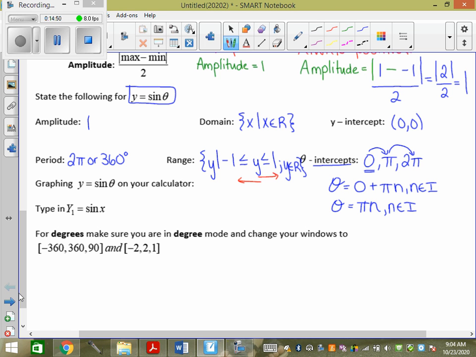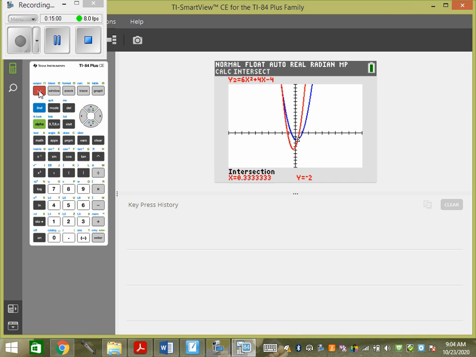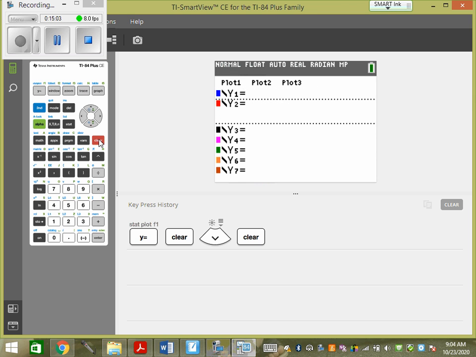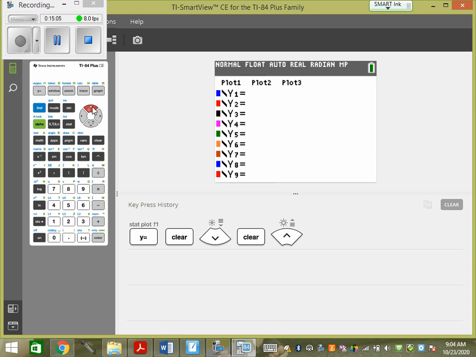Now say I wanted to graph this on my calculator. I'm going to go into my y equals, and I'm going to enter sine x. The catch, though, is I just press the sine button. And what should I always do when I press the sine button? Think, what mode do I need to be in? This particular graph, what was the x-axis in? Radians. So I need my calculator to be in radians, if I want to see if I actually drew it right.